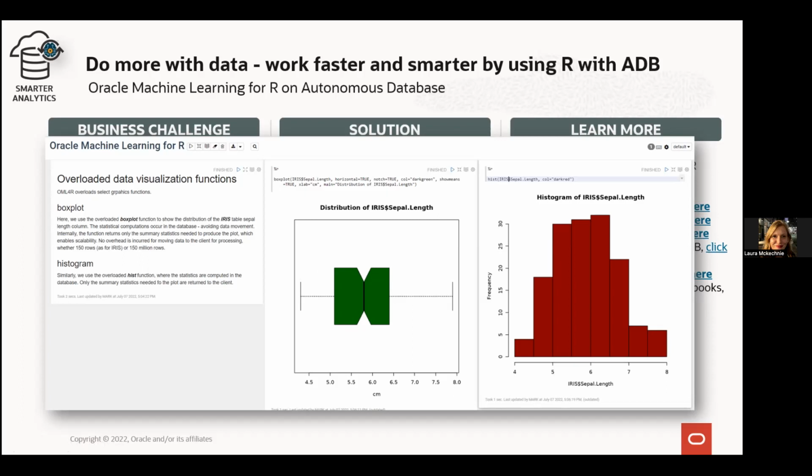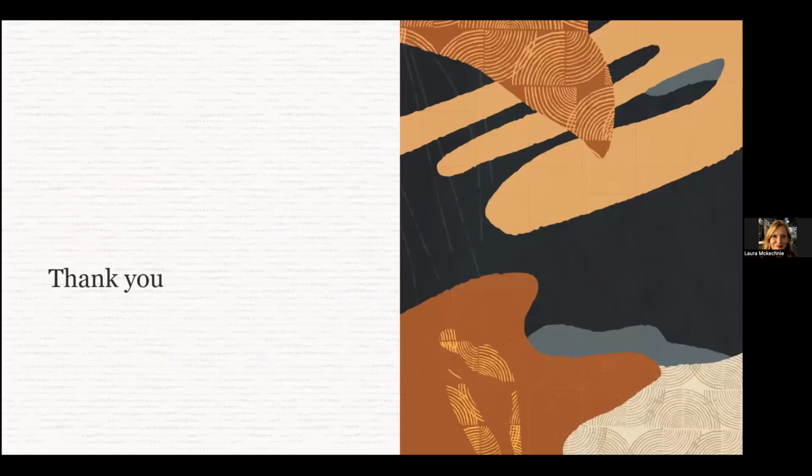So being able to do that directly integrated into the database without having to do any additional setup, without having to download R code and set it up on a compute instance and things like that, makes life a lot easier for the statistical users of the database. So now they can get a lot more value out of the data. Okay. And I think that was the last one I had. If there's any questions, we'd be happy to take them, or we can move on to the next section.